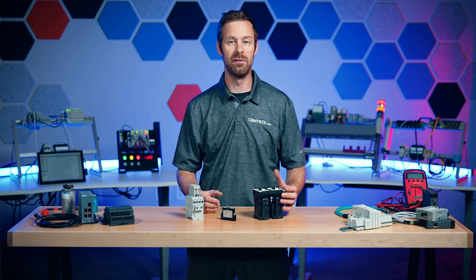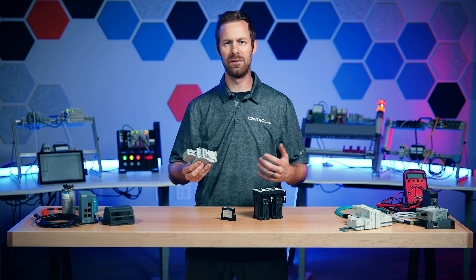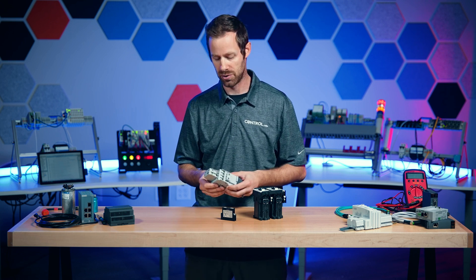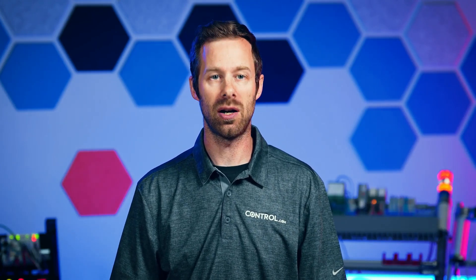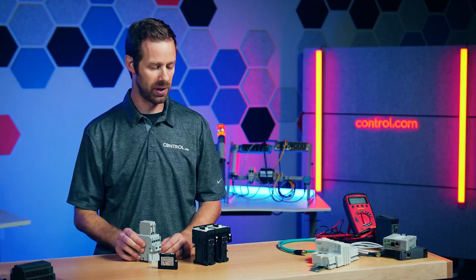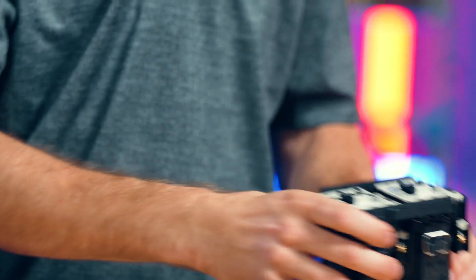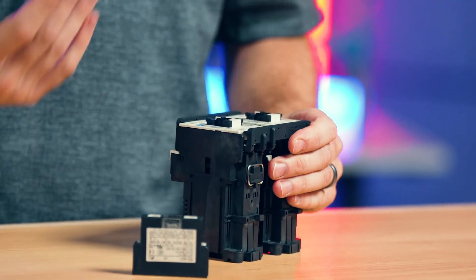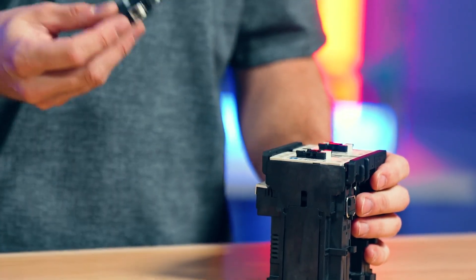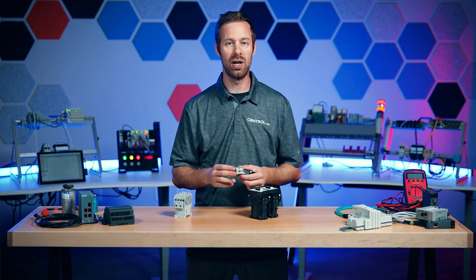Feedback is an essential component of modern control systems. But how do we do that from a device that's as simple as a contactor? There's no processor to figure out a signal, figure out the amount of voltage or current and send that back to a controller. So we use what's called an auxiliary contact block — sometimes abbreviated to an aux contact. They can be all over a contactor depending on the model. Here's one that's mounted to the top — you simply slide it off. Some others are attached to the side, and some others are built in completely, which means you don't have to buy an extra contact to attach onto it.